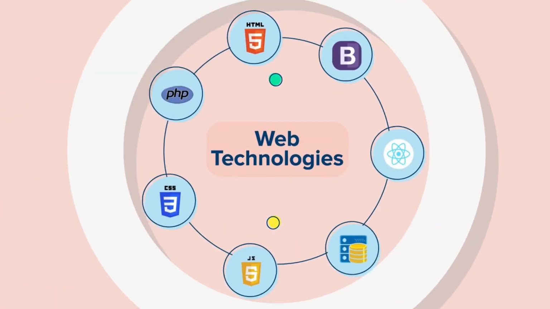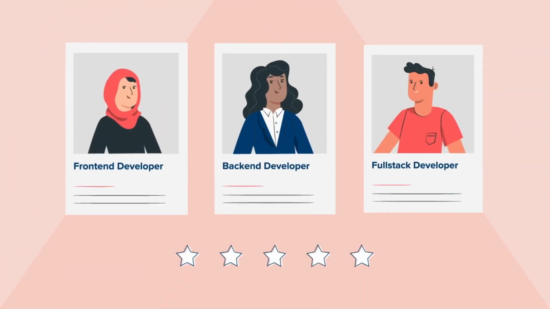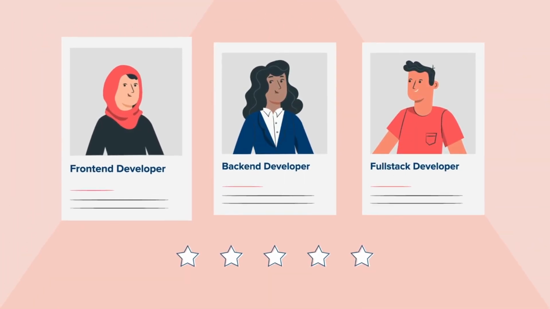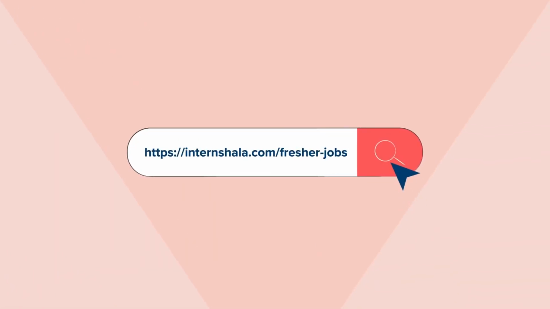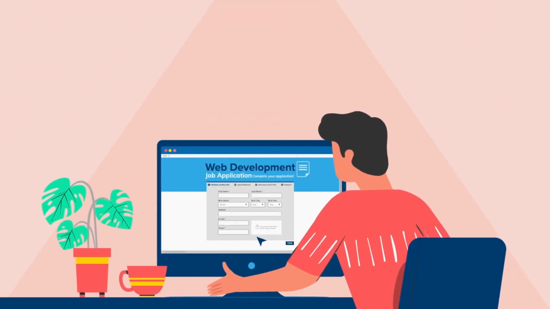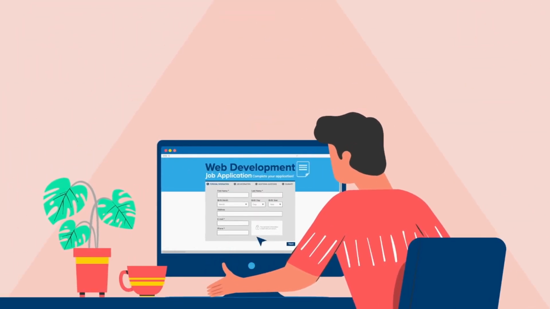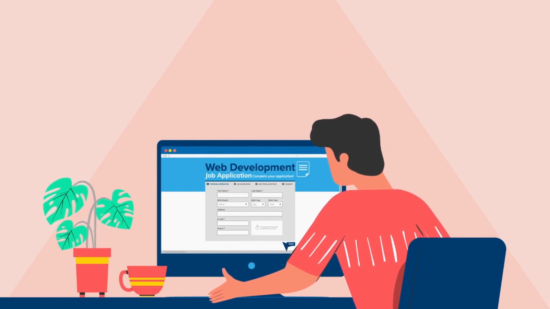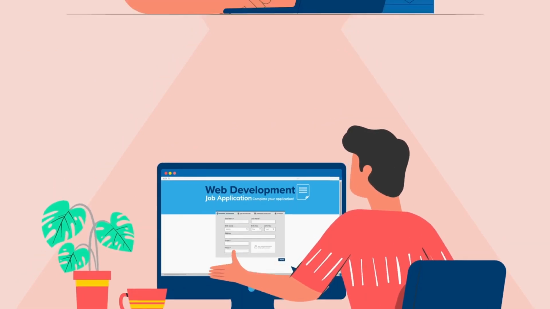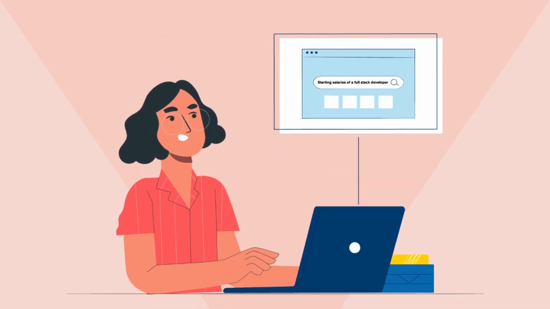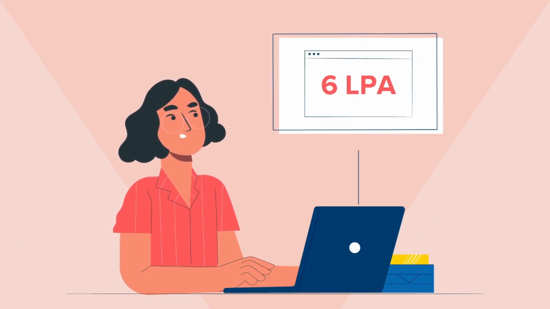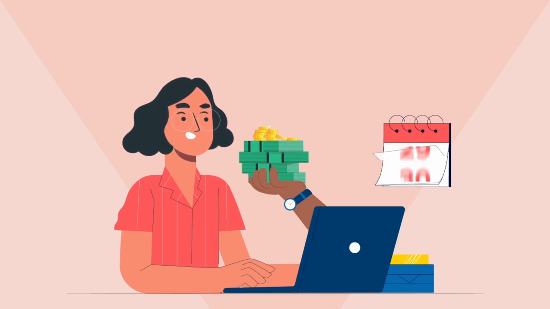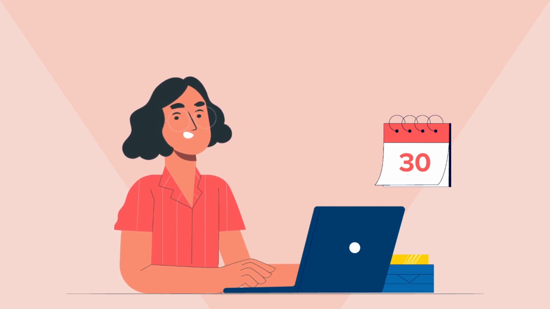In this training, we have taught you an array of web technologies. So, you can either choose to become a front-end web developer, a back-end web developer, or a full-stack web developer. In fact, if you check our Fresher Jobs portal, you will find jobs listed in the web development domain with good starting packages. So you can go ahead and apply for one of those jobs, or even apply for internships in the field. Also, if you search online and explore the starting salaries of a full-stack developer, it is minimum 6 LPA, and this number is increasing day by day due to more businesses coming online and the gradual increase in demand.